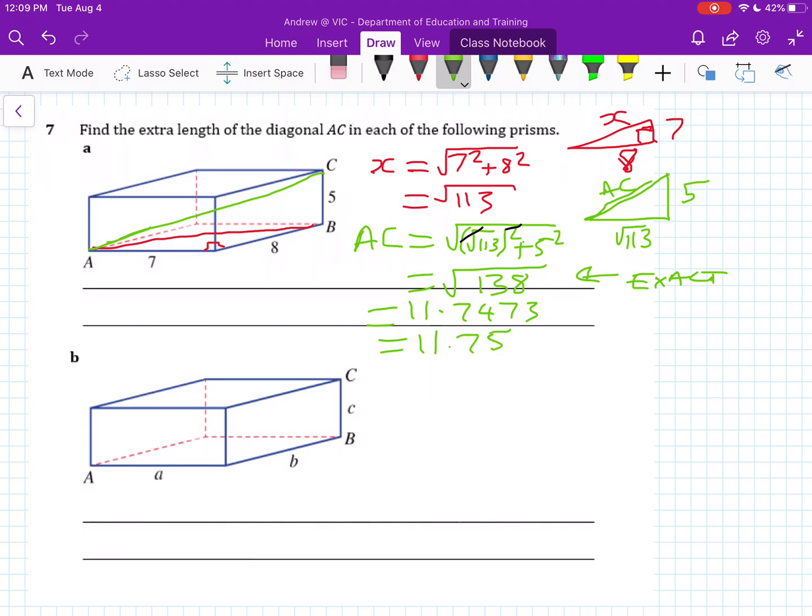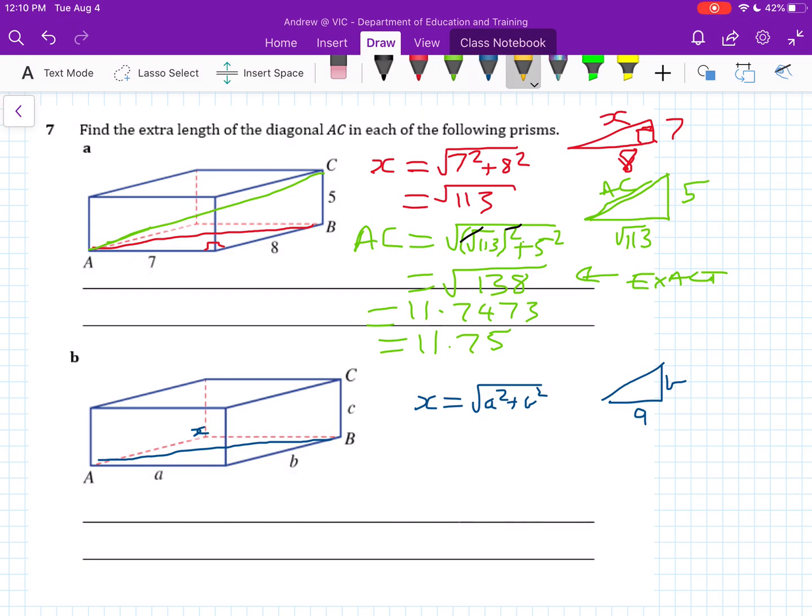Okay, now this second question, part B, I'll start this off in blue here, but we actually use the exact same process. Just because there's letters in there representing the numbers doesn't make any difference. So you use this exact same process. So first we need to find out this side length at the bottom. I'm just going to call that one x again. So x, this one if I drew it out, we'll have b and a. So this is going to equal the square root of a squared plus b squared. Okay, and we can't really simplify it any further than that. So we'll leave it like that.